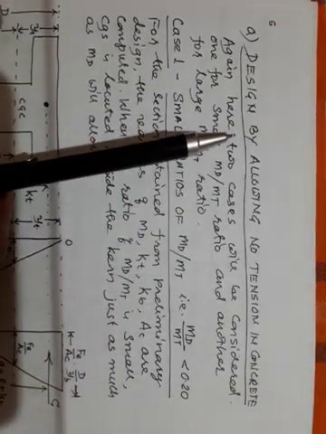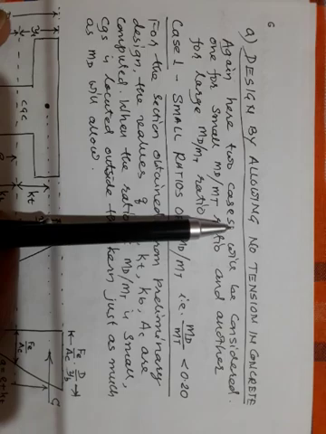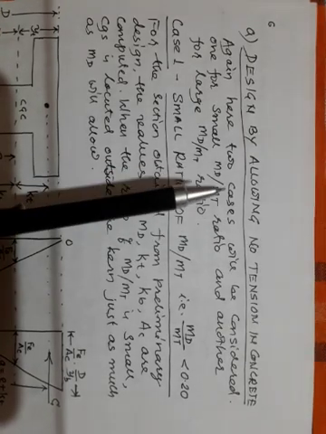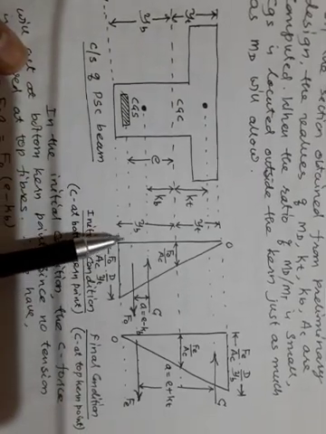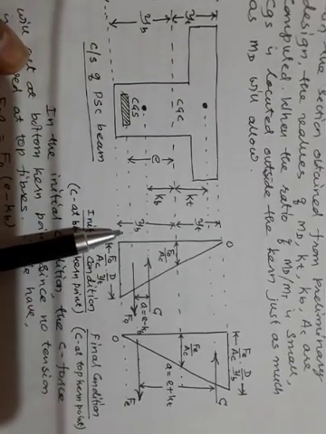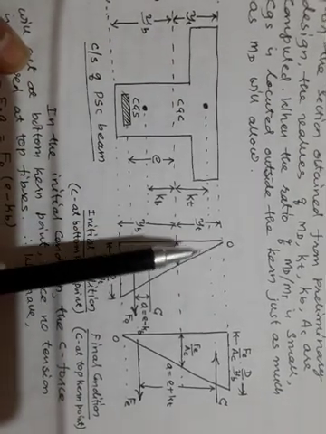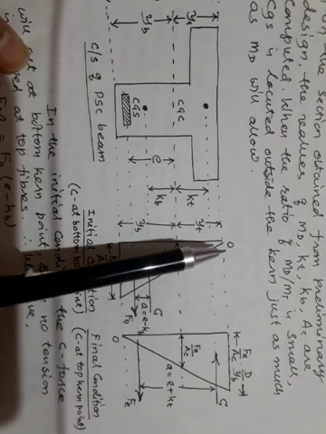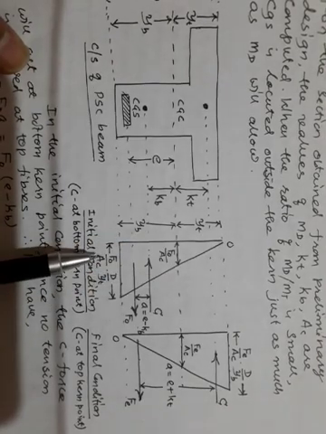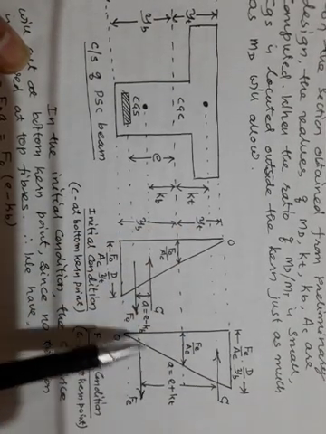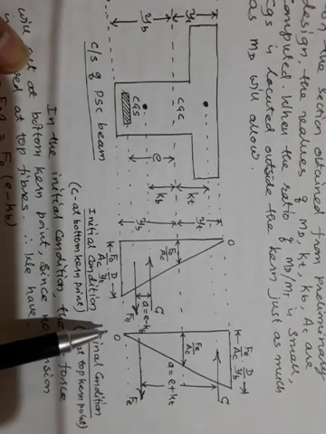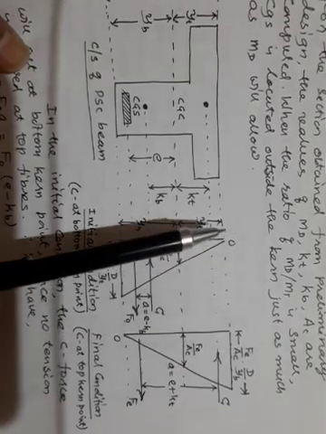I am not allowing any tension in the concrete, either in the initial stage or in the final stage. Here you can see the figure. If you see the stress distribution diagram, I am not allowing any tension to occur either in the initial condition, where tension is 0, or in the final condition, where tension is 0 at the bottom side. So I am not going to allow tension in concrete. That is what my first case is.